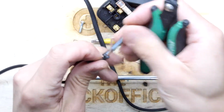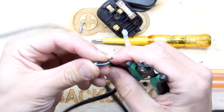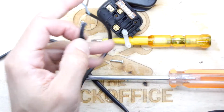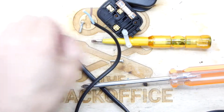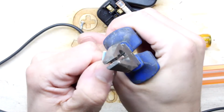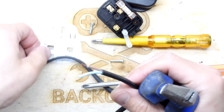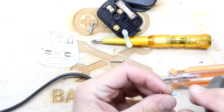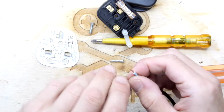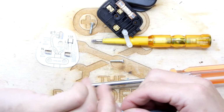I'll show you where these go in the plug. They're normally pretty standard, and if you can't read, in fact really any British plug will tell you where it should get hooked up to. There's normally a little card which I've just thrown away, but there you go, there's a diagram on a card that shows you how it should be wired up. But normally, almost every single time, the live wire will go to the fuse. I've never seen an occurrence when it hasn't.